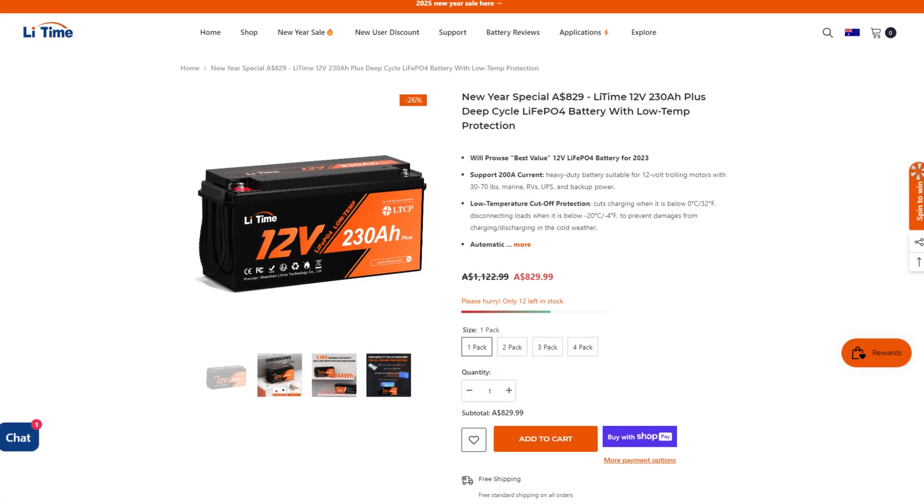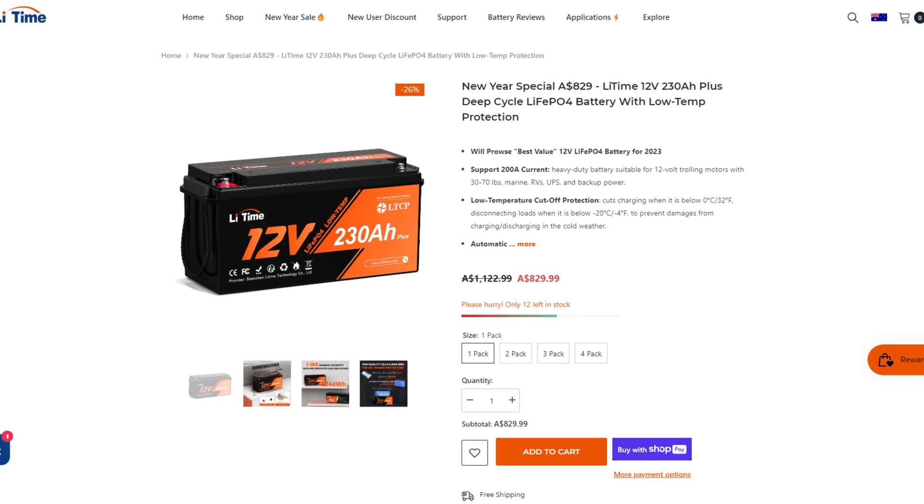That's off the already low prices of these LiTime batteries. When I say low prices - they are really good value for money, guys. You can pick up one of these with all the features I've mentioned for well under a thousand bucks. You're not just saving money, you're getting a really good quality battery as well. Let's get into it - we'll get the current batteries out and throw in this LiTime and see how it performs. Let's see if I can manage for at least a week with half the capacity of what I'm currently using.